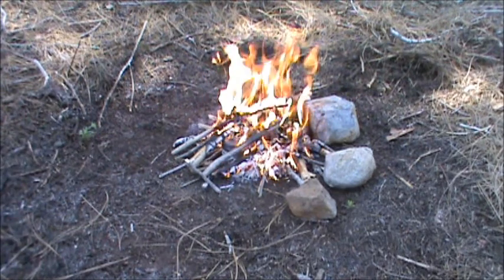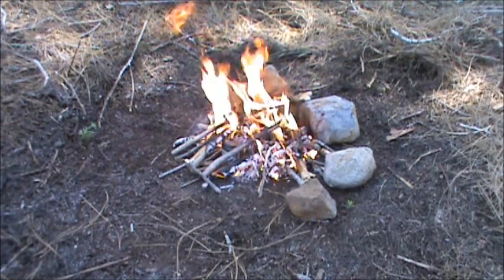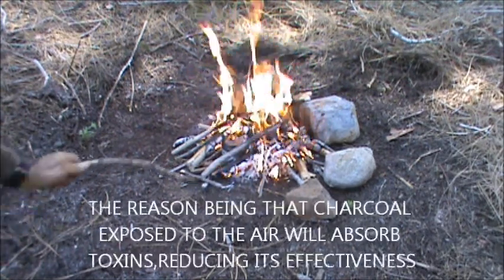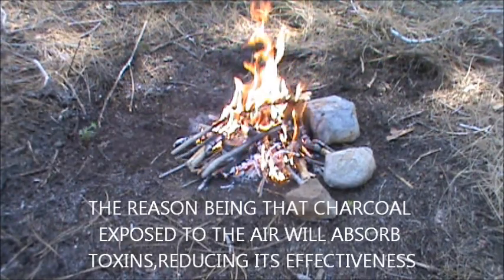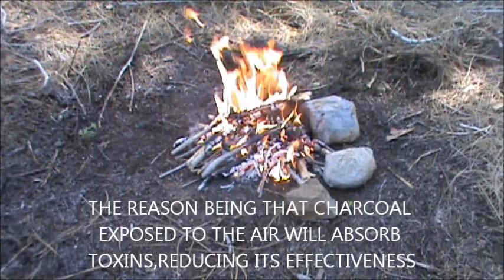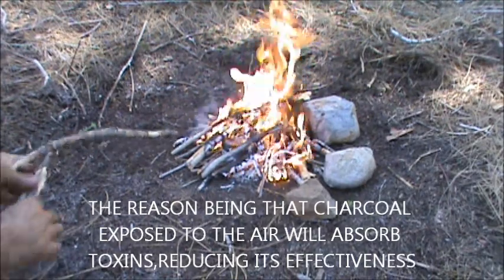So we're going to go ahead, and it doesn't take too long, 20-30 minutes maybe. Right now it's still heating up in there.